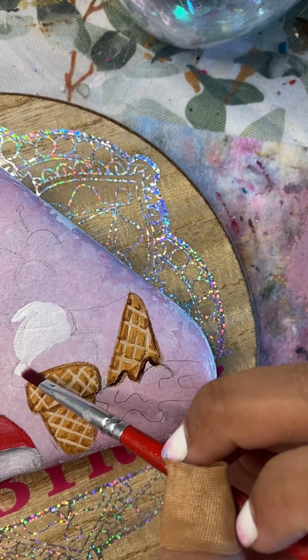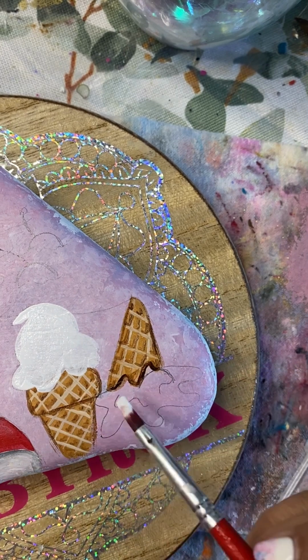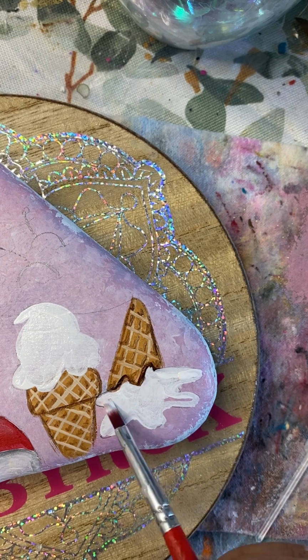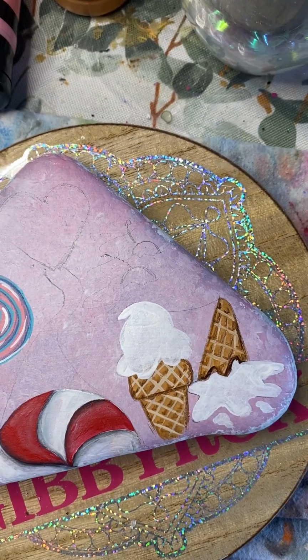You can use whatever color ice cream you want. I'm going to drip this down a little bit onto the cone. And I'm going to just base paint this. This is going to be vanilla with a little bit of strawberry sugar glaze on top. If you want to do a chocolate ice cream, or just do whatever colors you want.